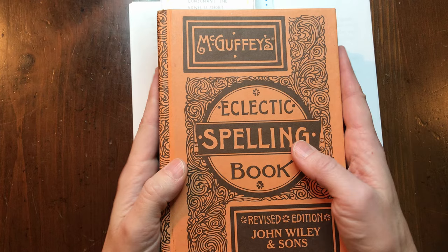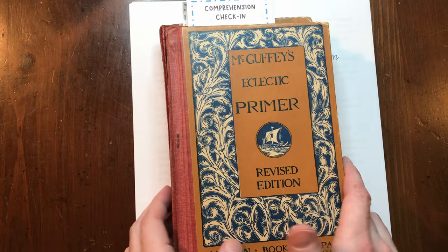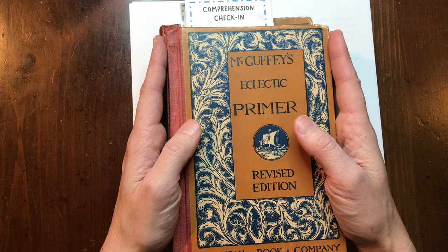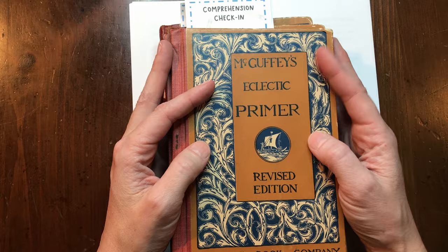I did want to condense a lot of what has been working for us into a simple language arts program based off of the Eclectic revised editions. I know everybody adds things on and does things here and there, but I wanted to put down a simplified core layout that I could share with people, because not everyone is going to want to add the same things or do things the same way at all. So I wanted to share that with you.